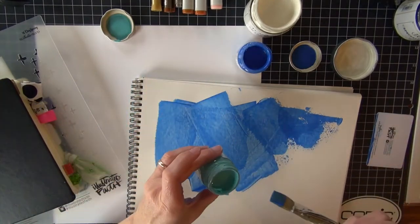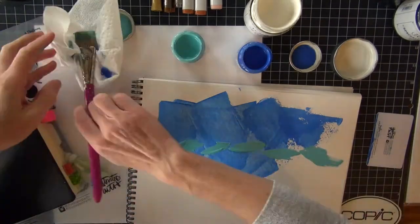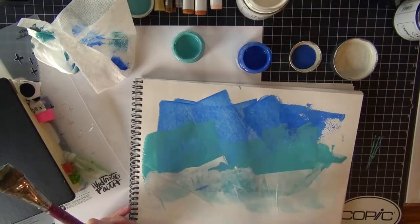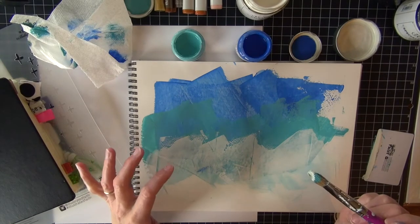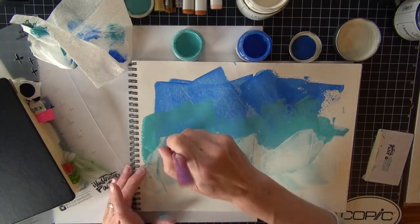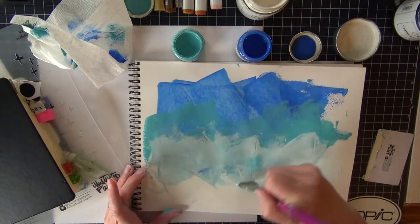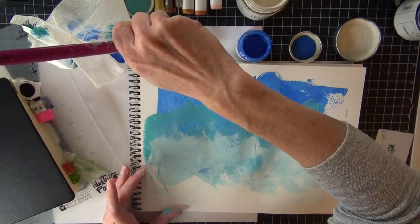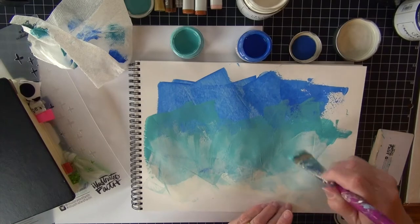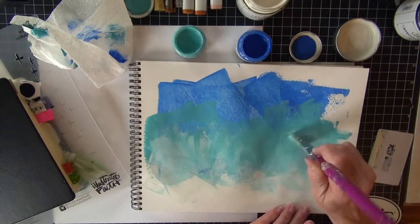I could do a single coat of this. Now because this is a chalk paint, it dries really fast — you can see it's literally sitting right on top and hasn't blended at all. So if I want it to blend, I'm probably going to have to do more of a brushwork approach instead. Because I would like it more blended, I'll keep experimenting here. I'm not really cleaning my brush in between, so I might end up with a little contamination. I'm going into this knowing that, but that's more the look I was going for.